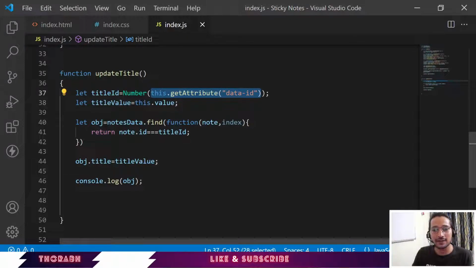Can we use parseInt instead of Number? Yes, you can use parseInt, but parseInt is now the older way. This is the new way, Preeti. Previously we used to use parseInt. Now we have Number. Think of it as the replacement of parseInt. This is the correct and new way, so use this instead of parseInt. But yes, parseInt was doing the exact same thing.